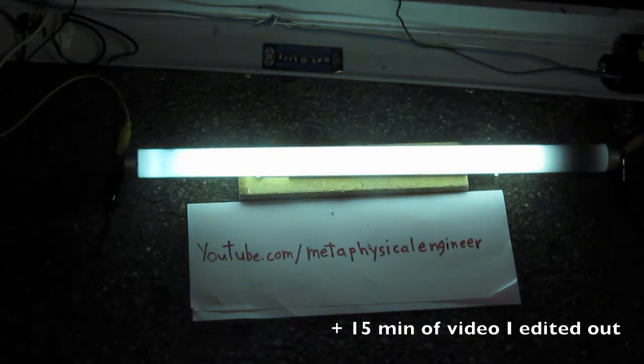It would appear that, since off camera, this tube has taken half an hour of further abuse without showing any signs of beginning to fail again. The ballast simply does not have the guts to pop this tube. It's probably because it's a universal ballast — it might be treating this tube like an F30T12 and only putting 30 watts or so into the actual tube. But it appears that this tube can sit here overdriven, with one filament entirely burned up, for hours and hours without failing.